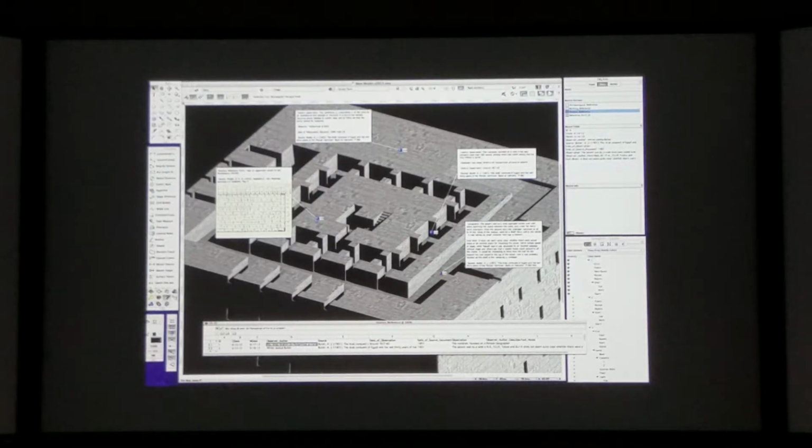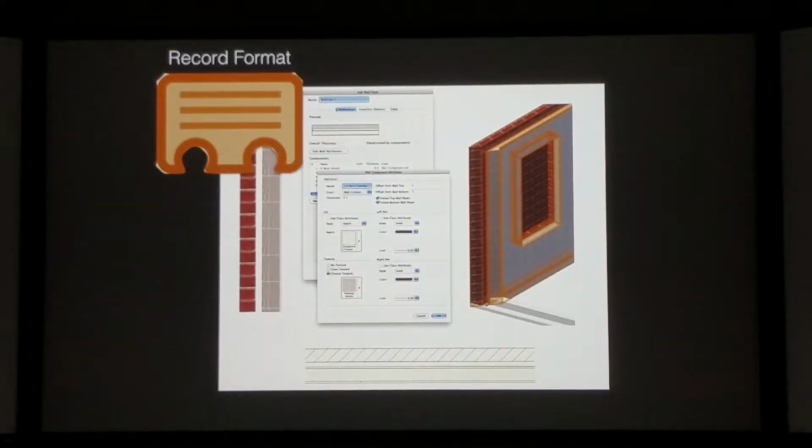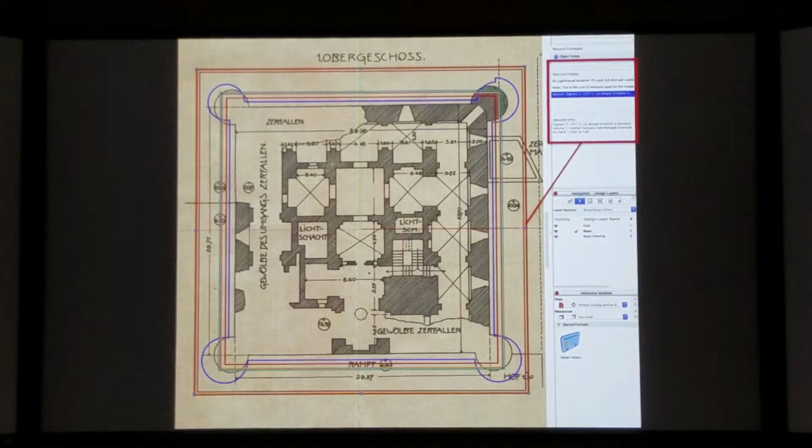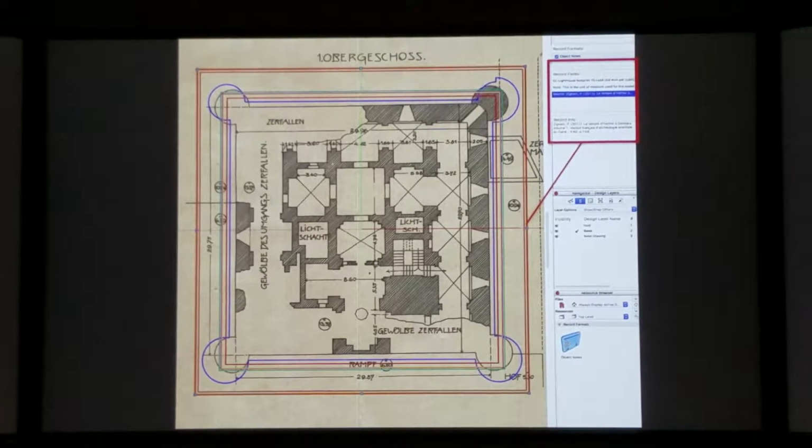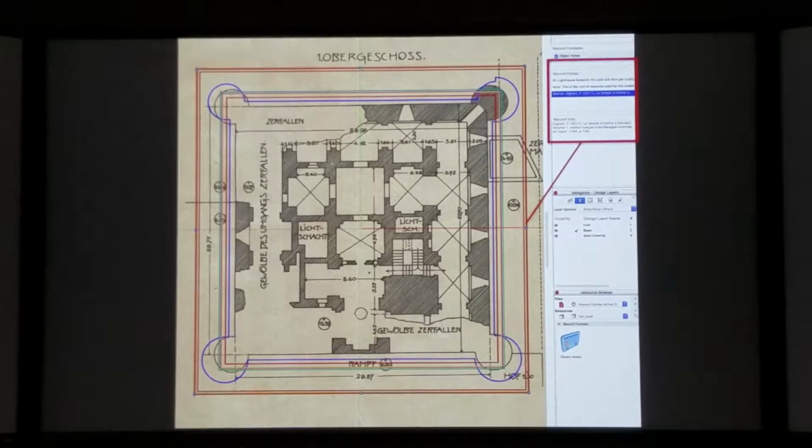So the first thing that occurred to me is that in a number of pieces of software that we use, I use Vectorworks, but I know you can do it in AutoCAD, I know you can do it in Rhino, and you can do it in Bentley, and quite a few others. You can attach data to objects, and this seemed like a very natural place for us to start stacking our information. So we basically started attaching records to all of our model pieces. That worked great. In this illustration, the colored boxes represent potential footprints of the lighthouse, and we were able to tie data as to, well, where does that come from? Where did you get that idea? And why did you go with one over the other?